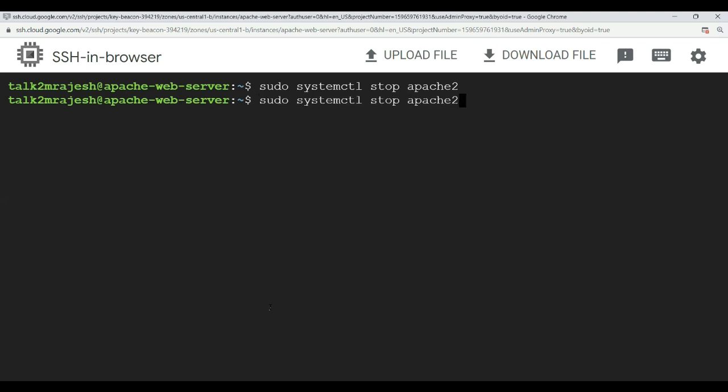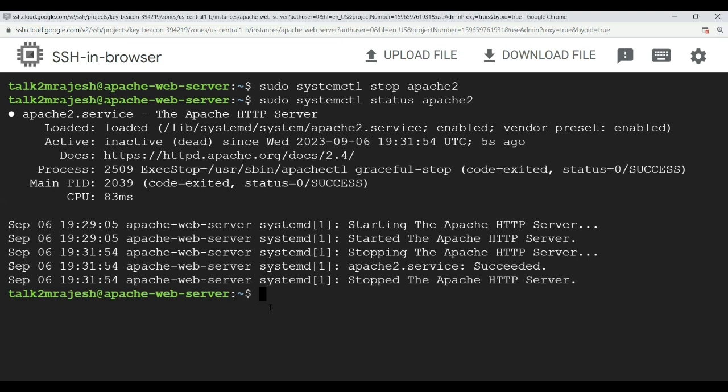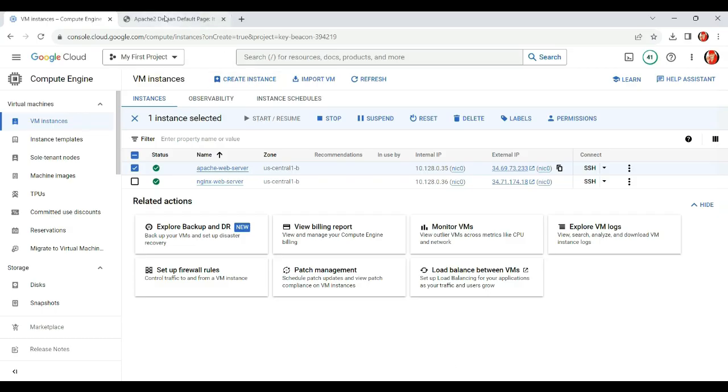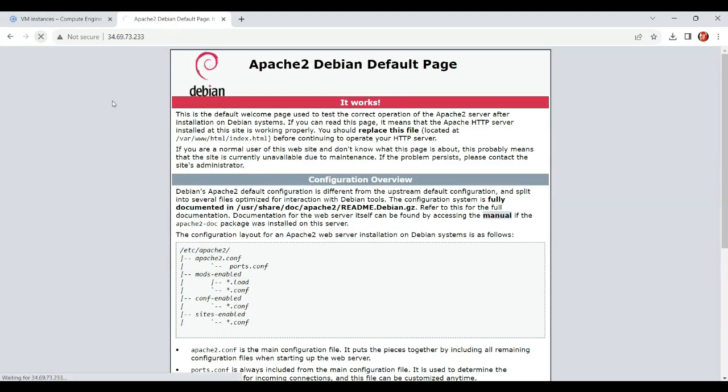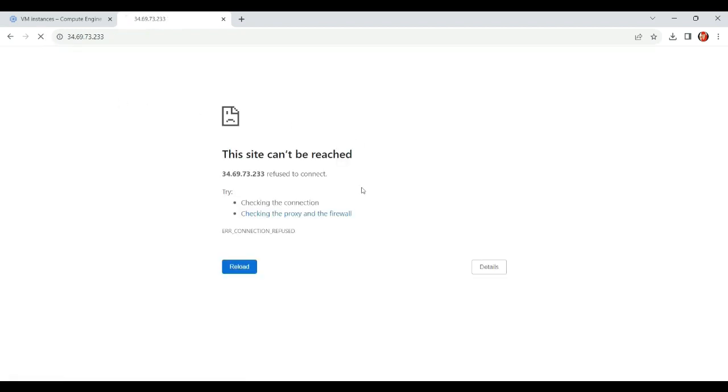Then verify the status of the web server. Now as you can see here, the server status is inactive and dead. Then go to that same console portal and refresh the web browser page. As you can see here, this site cannot be reached.